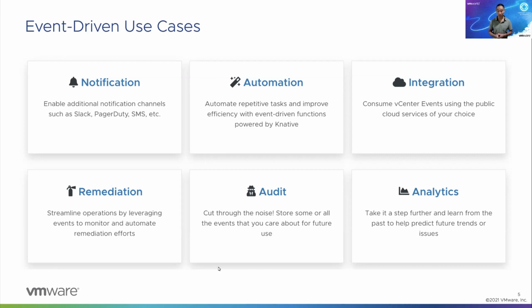We also see a lot of tasks where we're doing automation to external systems, not just vSphere, but other components within the infrastructure. Beyond that, we see a lot of integration use cases. Internal use cases, if you have internal services running within your IT firewall, but also externally to the public cloud, integrating with things like AWS, for example. We see this a lot with VMware Cloud on AWS customers, or even Azure VMware Solution customers, where they're integrating with some of these public cloud services, for example consuming S3, maybe AI services. It makes it really easy as long as it has an API endpoint.